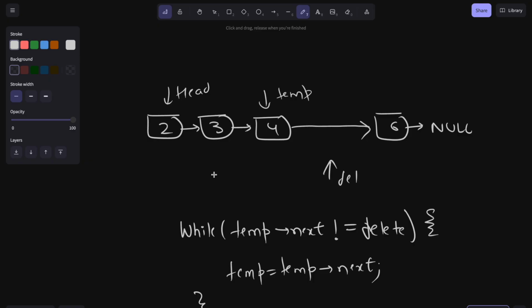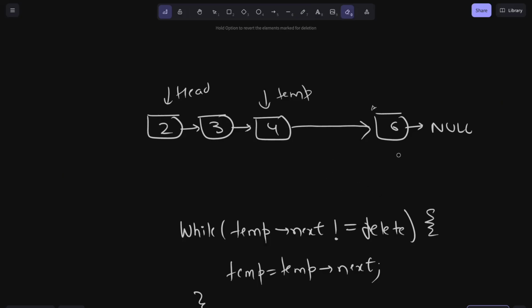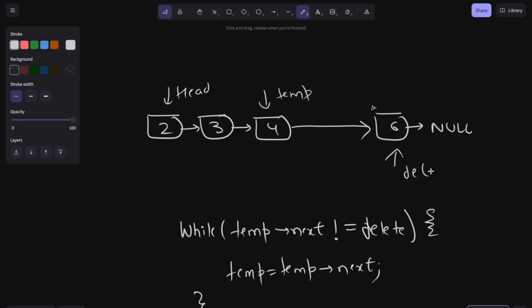When we know the head of a linked list, you can simply traverse to just before the node we want to delete, and after that you can connect that node to the front node of the delete node. That's how you do it. What if this delete node would be the last node? How are you going to do that? That would also be a simple case. So this is going to be our delete node, because we want to delete this last node also.